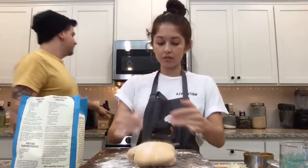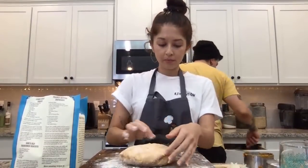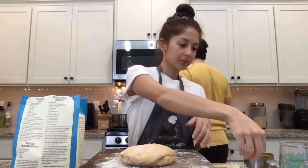Can you check on the potatoes? This is getting close. The water's just coming to a boil. So I'm going to add a little something to this dough.